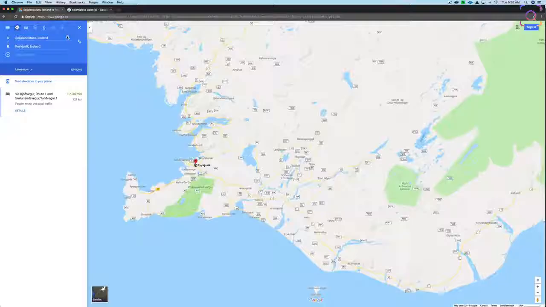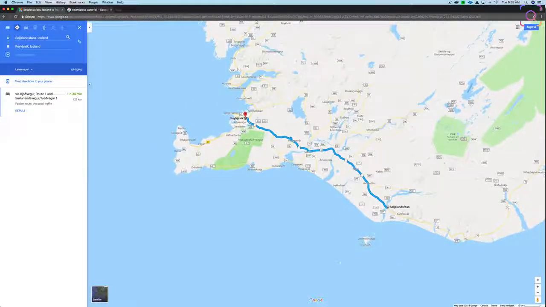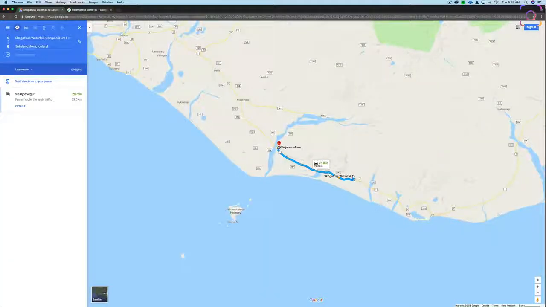Now tip number 4 is to use Google Maps. So once you have your top 5 or 10 locations, head over to Google Maps and type in one of the locations for starters and see where that is on the map. And then start typing in the different locations. Now you'll see that they'll most likely be spread out over the map. I'll use an example of my recent Iceland trip.